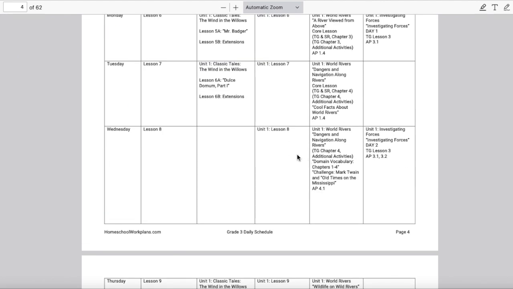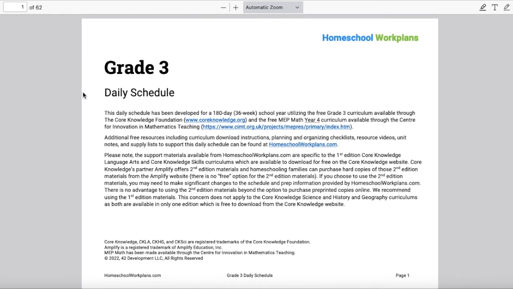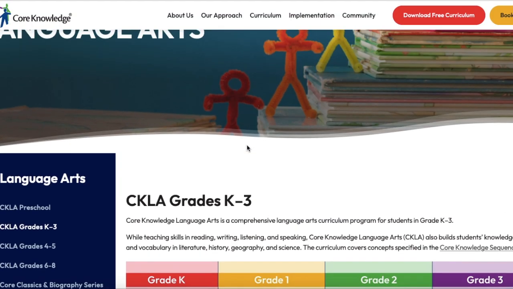So I just wanted to show you this real quick because I do think it is helpful, especially navigating Core Knowledge if you're not accustomed to it. I don't use any of this because I've been using Core Knowledge for 4 years. I don't need any of these supplemental materials or help with it because I'm just aware of how the program works and I can schedule it pretty well myself at this point. So that website is helpful.